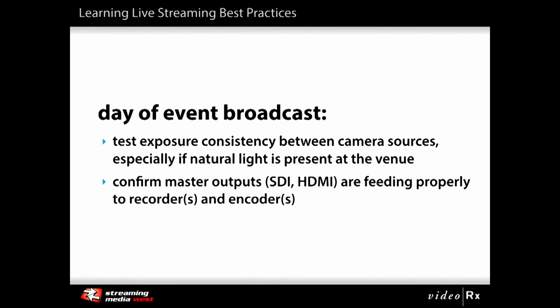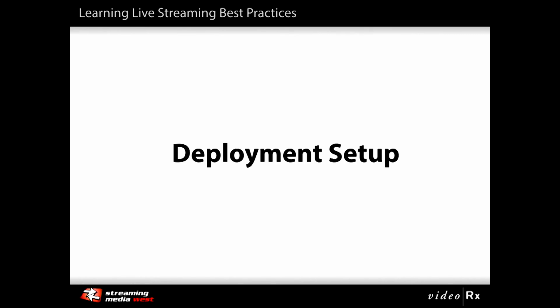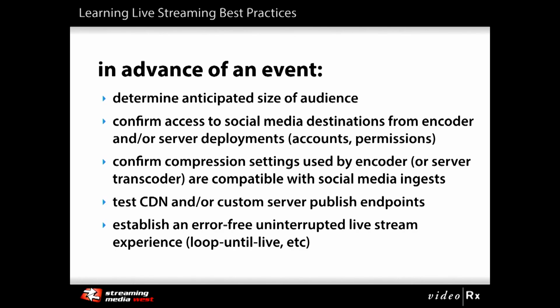Day of, testing exposure between camera sources. Some of these are interchangeable with day before as well, but light sources can change. I've done setup in afternoons in churches where light looks great, but the next day it's not so great. And it's not like we've got curtains available in a lot of venues, so a lot of times the day of is going to present some challenges with any natural light that's coming in and that we can't block or just use artificial light to make consistent. So be mindful of that when you're setting up for live events. These are great rooms because there's no outdoor light. It's just the available light that we have from these ceiling lights.